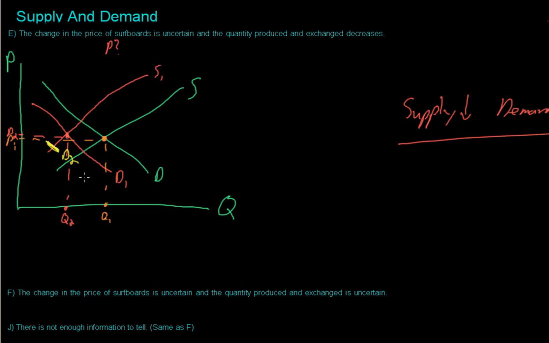But the other thing is that supply could have decreased a lot, and demand could have decreased only a little. So we could have had supply being like out here, and then our price would have been an increase.